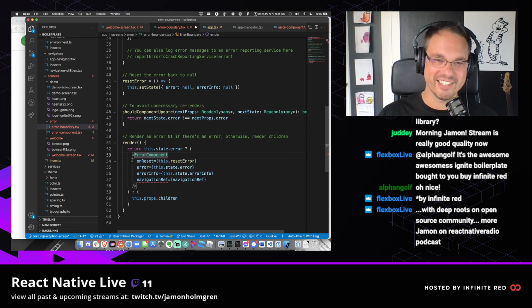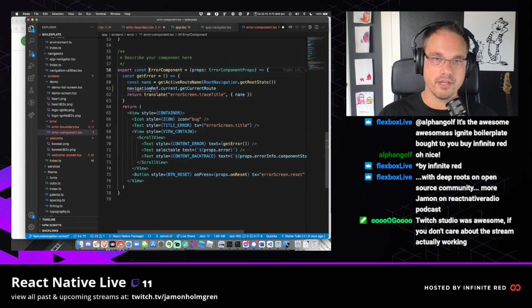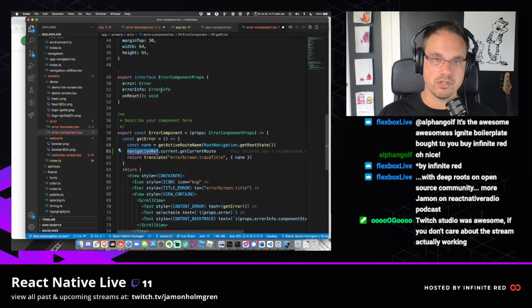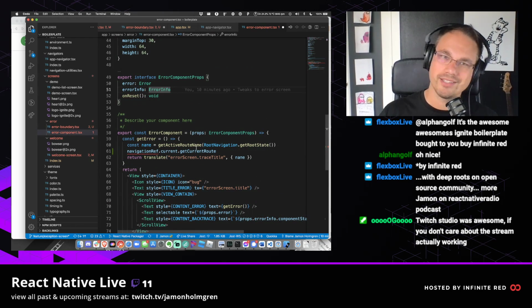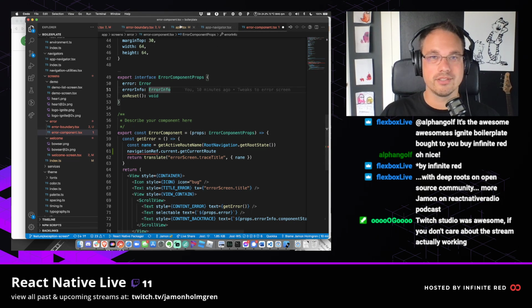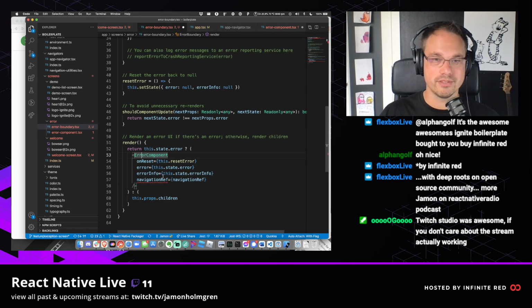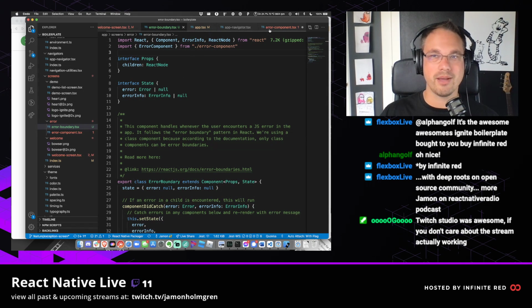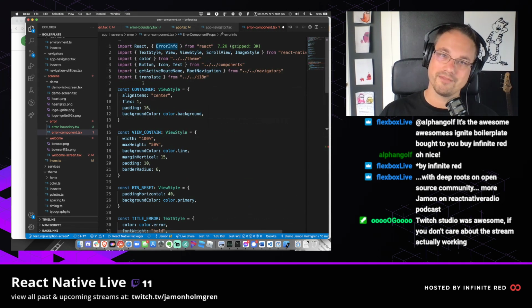I love it. All right, error component. So this navigation ref needs to come in through the props, and so we will do that. Or we just keep it simple. Where do we need this? We don't need this here. We just drop it into the component itself.